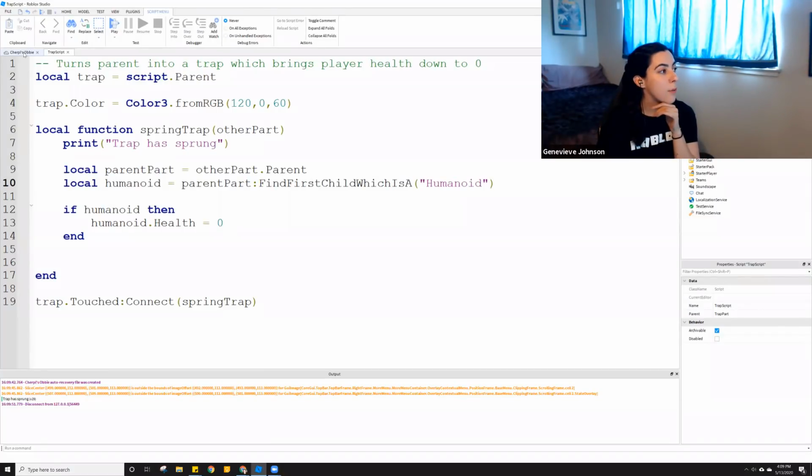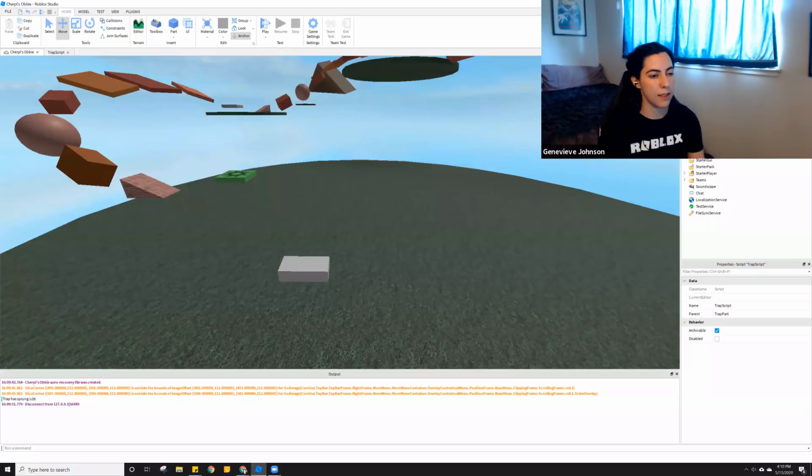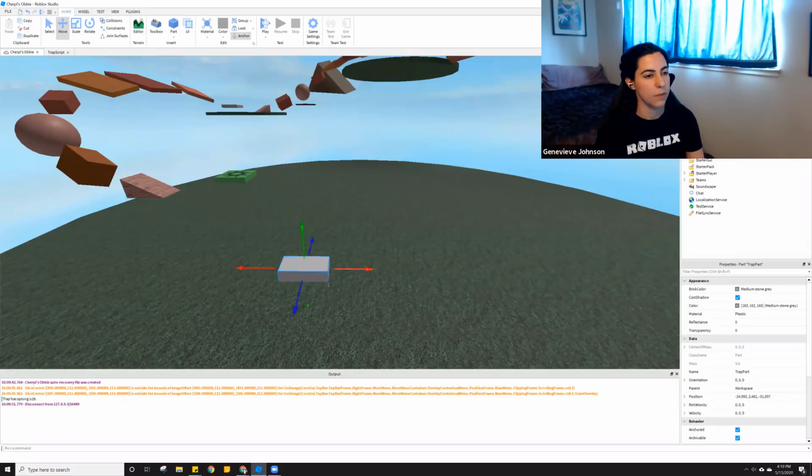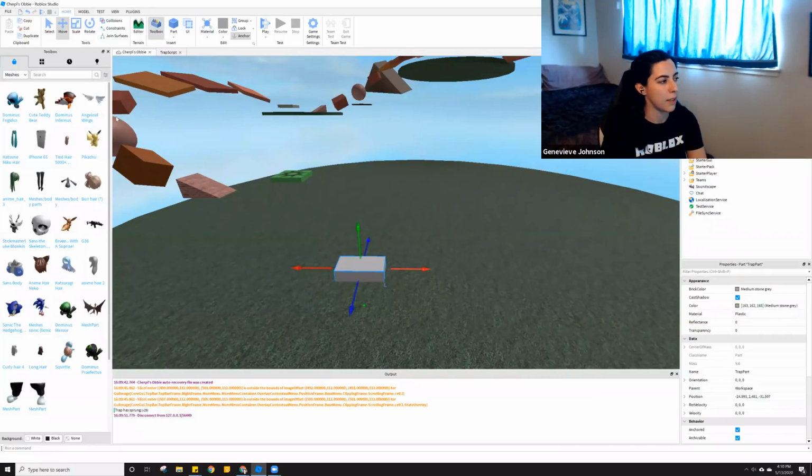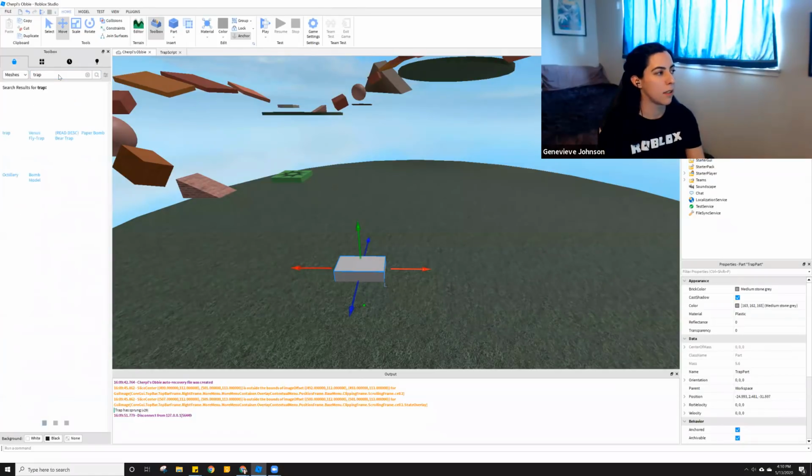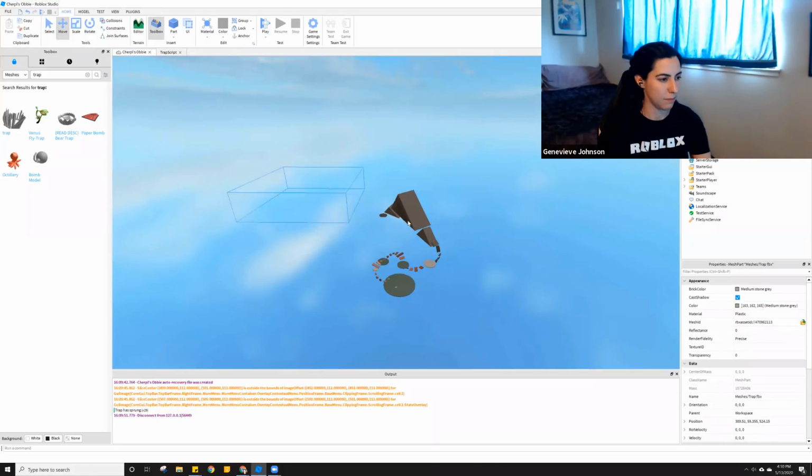What's also really cool about this is the way it works: this script will turn any parent part into a trap. So if I want to use the toolbox, I'm going to get into the toolbox a little bit. Usually what I recommend if people are bringing in toolbox items, because you can see there are lots of cool meshes they can use, I'm going to look for a trap. It's best to teach students best practices rather than tell them to never ever use it. So I'm going to find, this is just a trap here. Oops, I'm going to delete that.